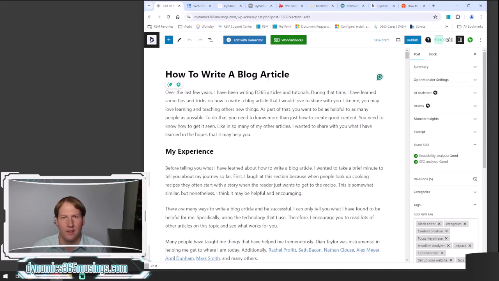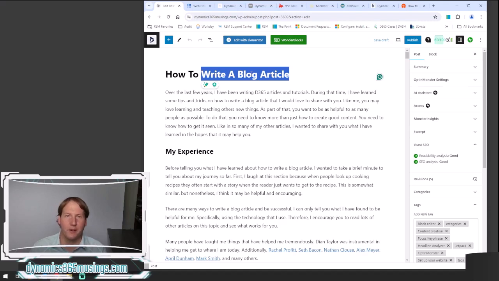Make sure that that's in multiple places throughout your article. In my case, I have a focus key phrase of write a blog article. So those 4 words. I leave out how to because those are more common. I just need these 4 words. Other times, I read a lot of technical articles about Microsoft Dynamics, so I'll write D365 debugging or D365 forms or something to that extent as my key phrase, so that anyone who's typing in D365 and that topic is going to find my article.